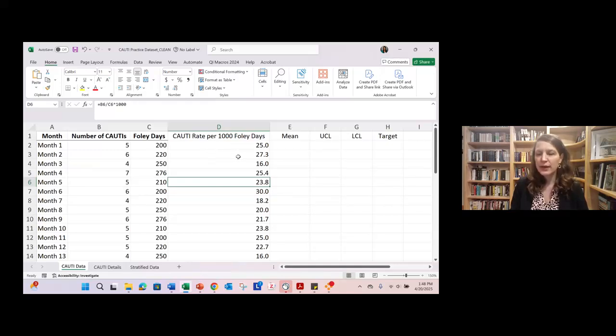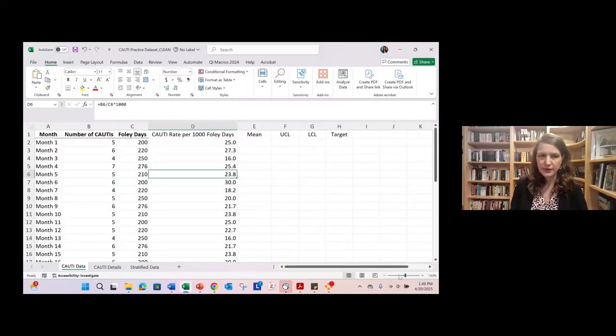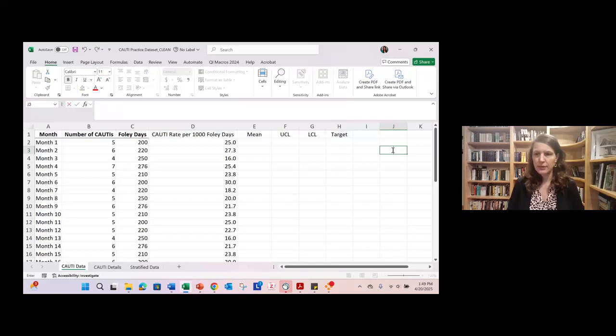Okay, now we need to come over here and calculate the mean, upper, and lower control limit. There are different ways of doing this. I'm just going to show you the way that I found most effective. I'm going to come over here to the side and type out mean, standard deviation. That's one of the things we need to be able to calculate our upper and lower control limits. Upper control limit, lower control limit.